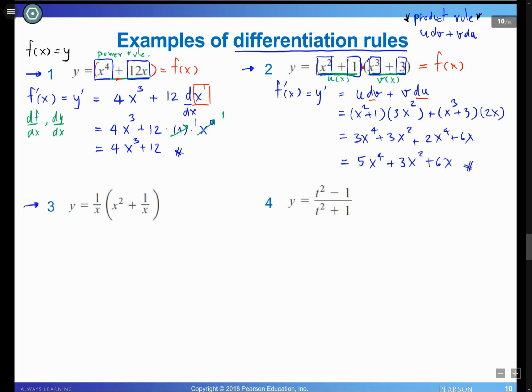Number 3. So we have y equal to 1 over x times a group of terms x squared plus 1 over x. And once again, remind ourselves that this is function of x. And we want to find the derivative of this. F prime of x, and it's going to be equal to y prime. Now we need to diff this whole term. Looking at this, it's similar to what we had for the second example. We have a product. First term and the back term right here, and we have a product between them. Okay, so what about we do the same? We have u of x over here, and for these terms, it's going to be v of x.